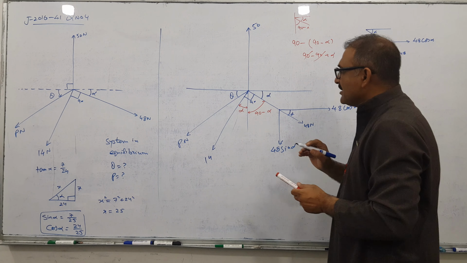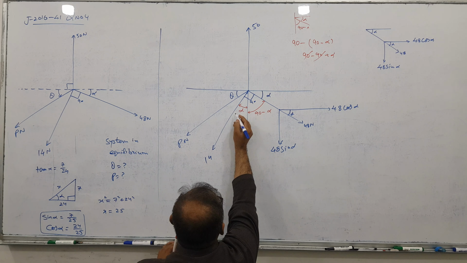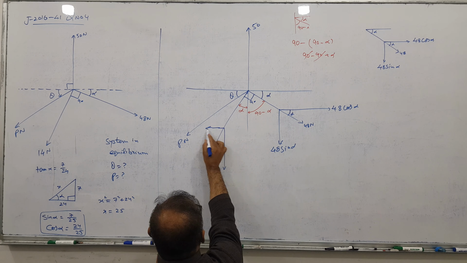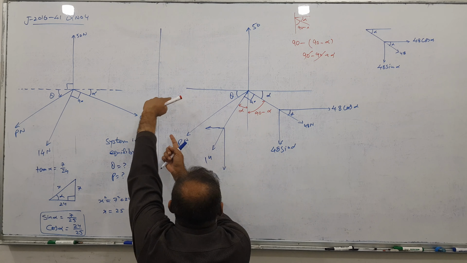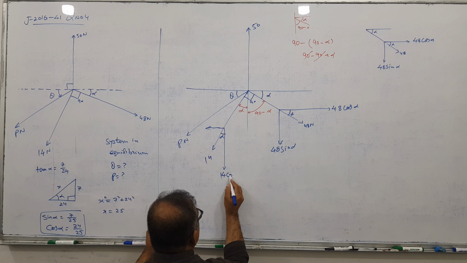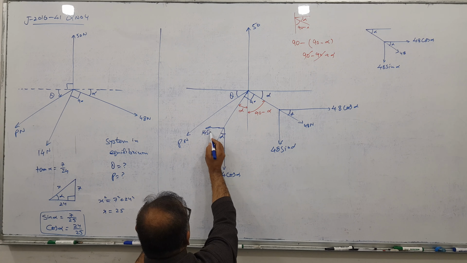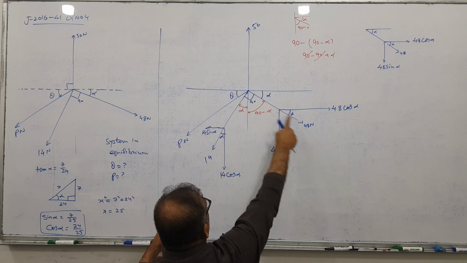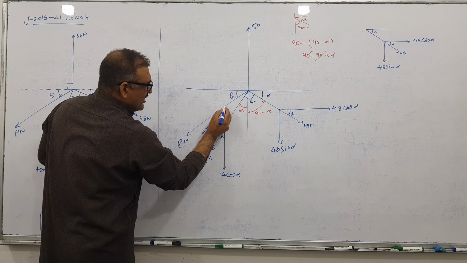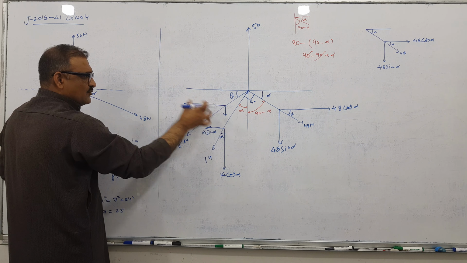It is very, very clear. Let's talk about this component. This one force is acting downwards, and this one is parallel to y-axis, this is parallel to x-axis. Because alpha is mentioned here, with angle it is the cos component, and with no angle it is called the sine component. I'm writing 14 sine alpha. I think I resolved this. Okay, this is left. Talk about this: it has two components, one this way and one downwards, one parallel to x, one parallel to y.